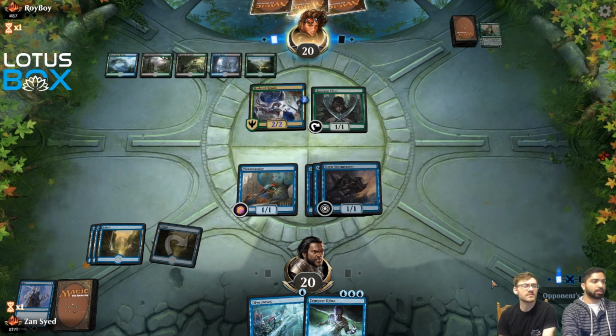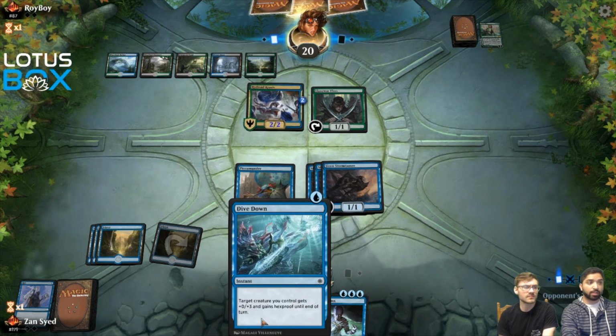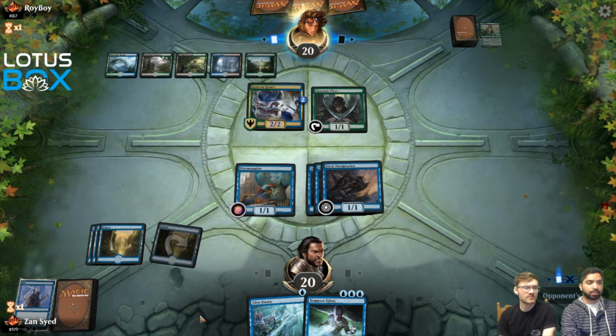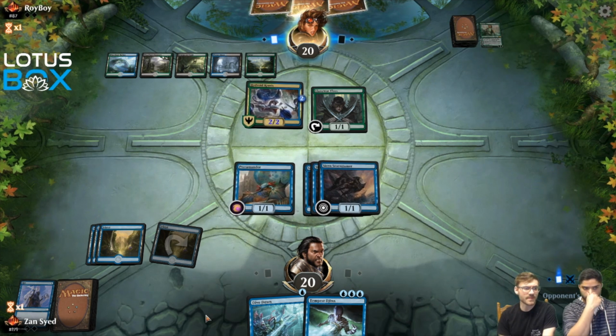Something else to note is the fact that we have 3 instants and sorceries in the yard. So if we were to Dive Down, then we could automatically activate Terramander next turn. Cool. We'll see if that's something we're interested in doing.